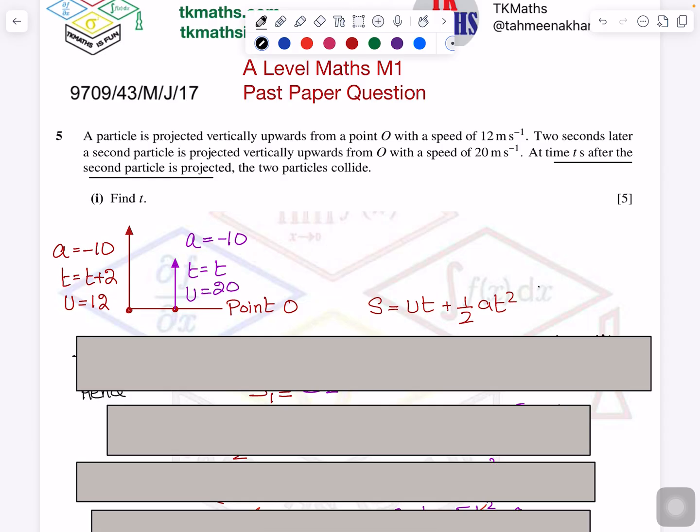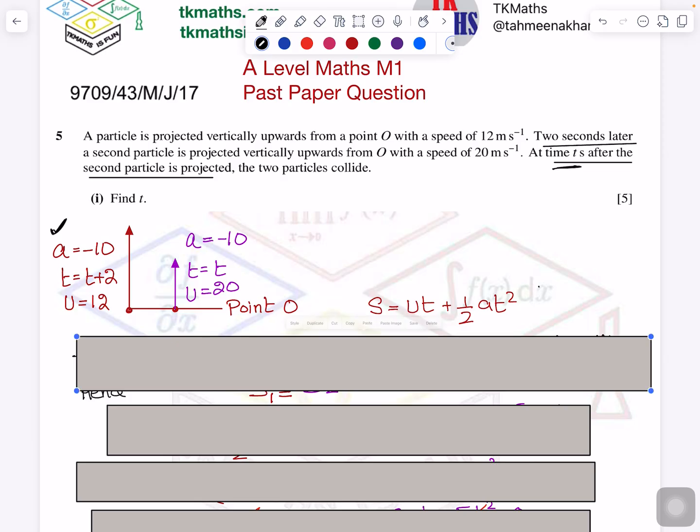In this case, what is happening? Both the particles were projected vertically upward, but one particle was projected upward 2 seconds later. In the previous question, it was 1 second later. But another important thing is, in the question, it is telling you what you will take T as. So T you have to take for the second particle which is projected, right? And that is the reason in this red case, which is first particle, I have taken T plus 2.